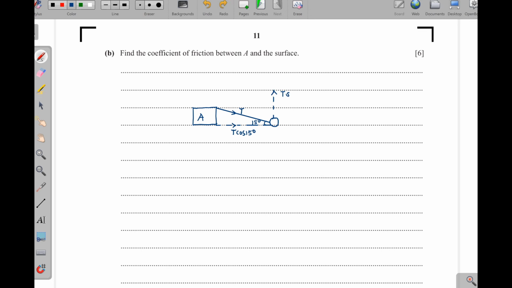Is it even going up? So when I open this one up here, it will be facing down, not so? So it will be facing down. We have T, then sine of 15, okay? Then I think we are also having this one here, and also down here, we are having the mg.